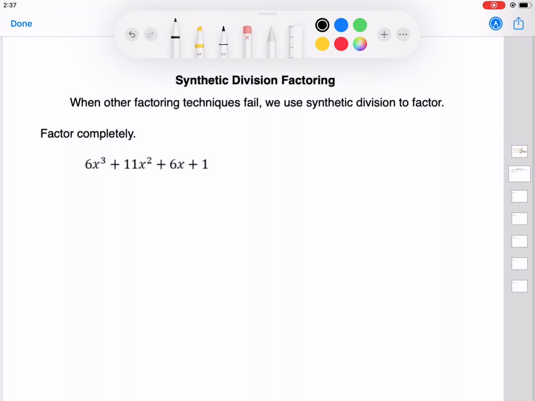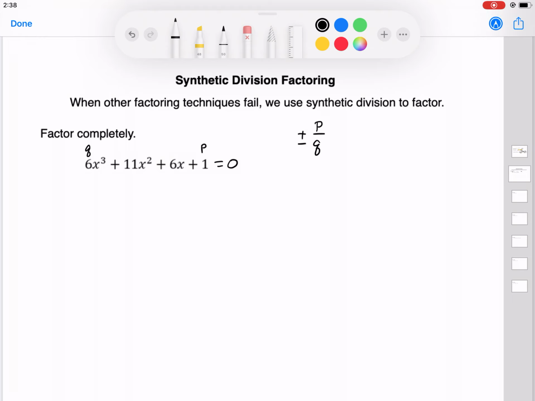So the way this technique works is you first figure out what x value is going to make this entire equation 0. There's a lot of guess and check, and technically it could be anything from fractions to whole numbers, negatives and so on. So technically there are an infinite number of possibilities we could plug in. There's a way to limit down the possibilities, and the way you do that is you take the factors of your first number and divide it by the factors of the leading coefficient.